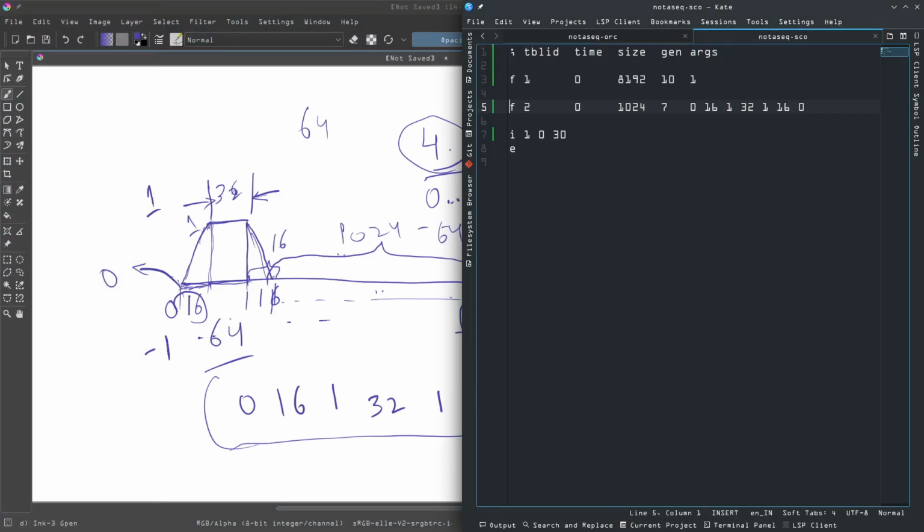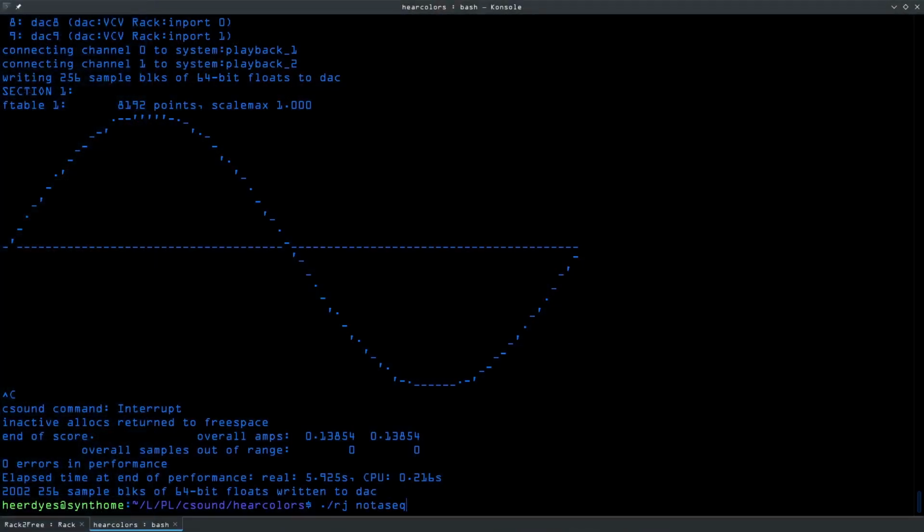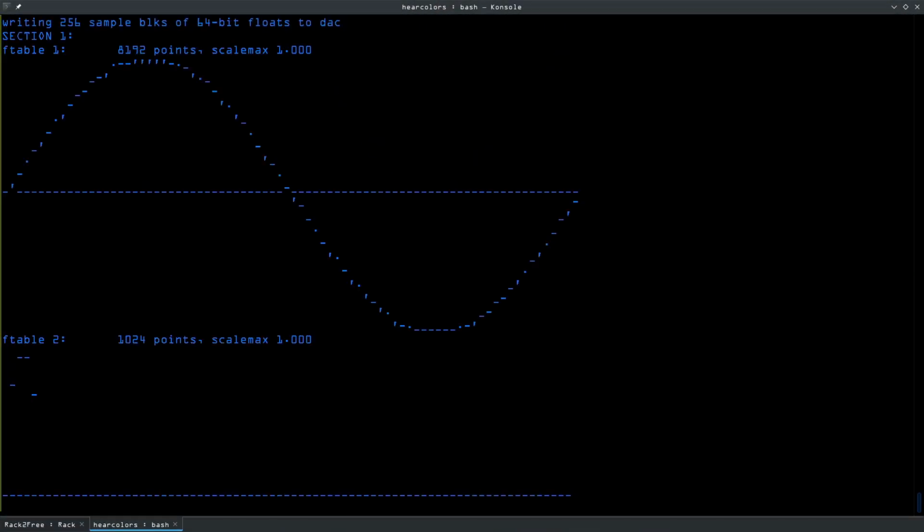And let's see what happens. We'll not write any code for this. We just want a wave table acting as a PWM envelope. We just want to see if the ASCII waveform gets generated.